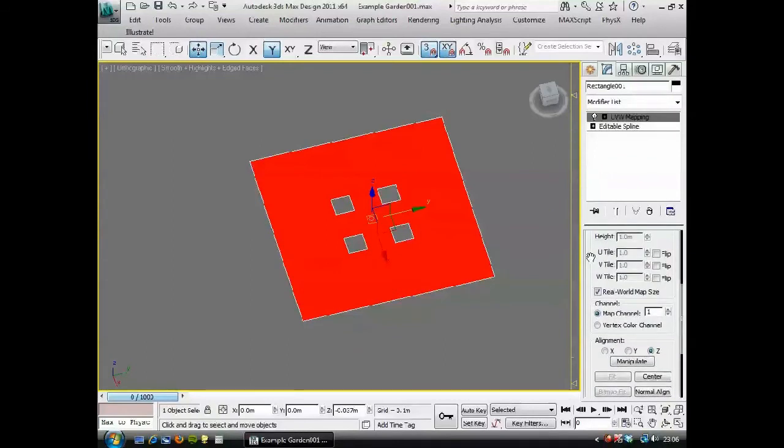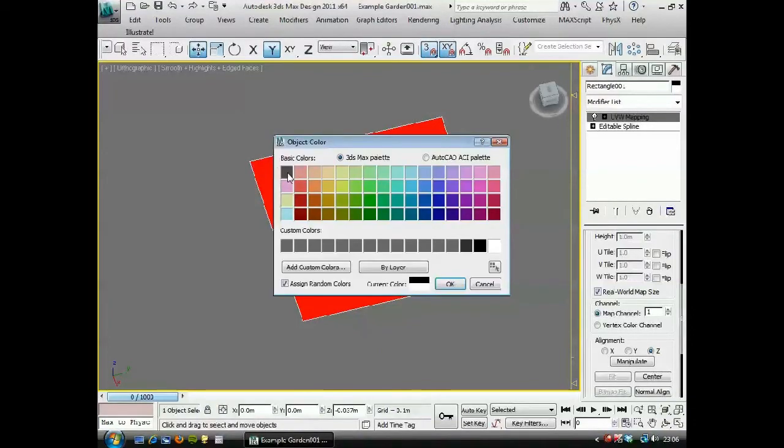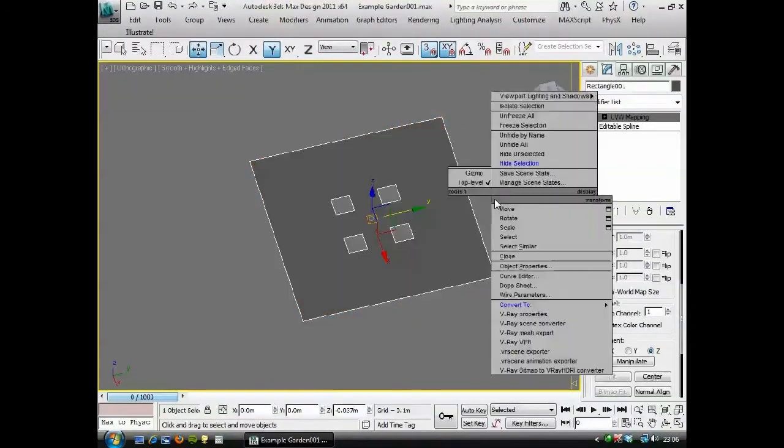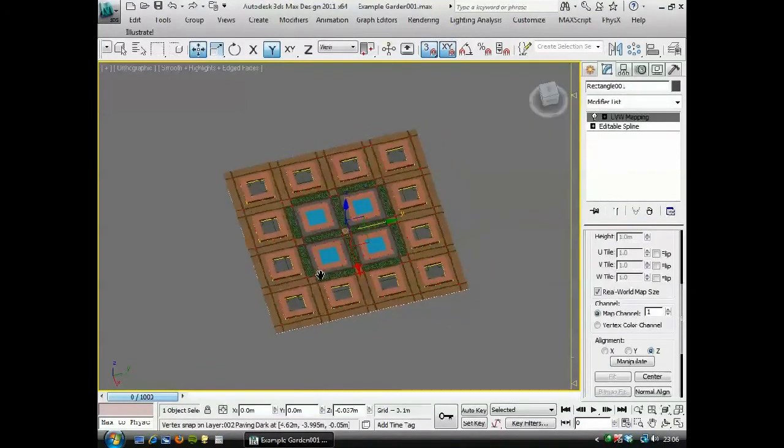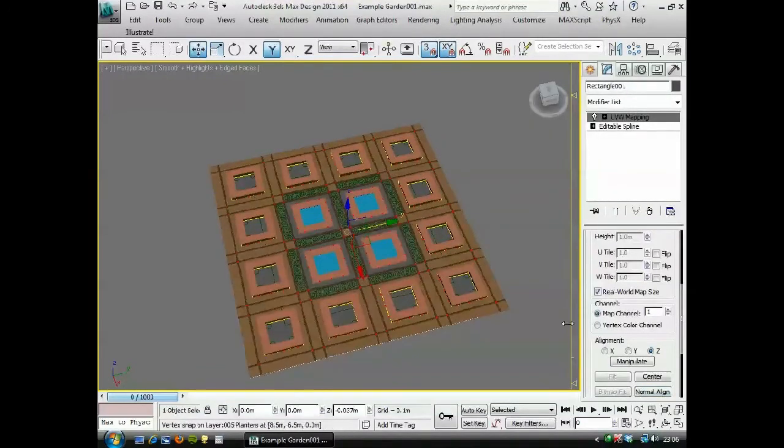And that's going to be set to a real world map size, and you can see there we have the same as a plane, but we've got some holes cut in it for the pond liners, so we can see the water. It's that same dreadful colour. We'll change that. Put it in the perspective viewport.